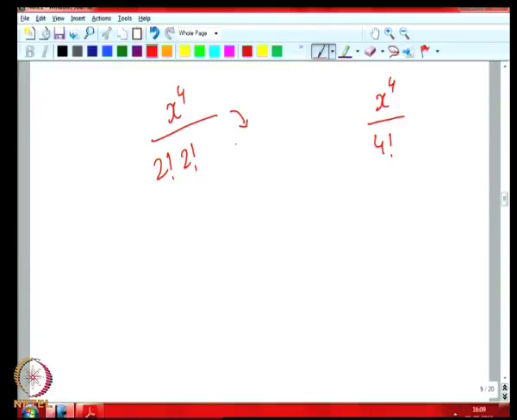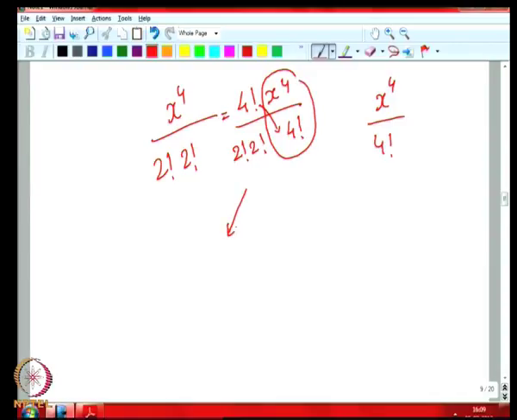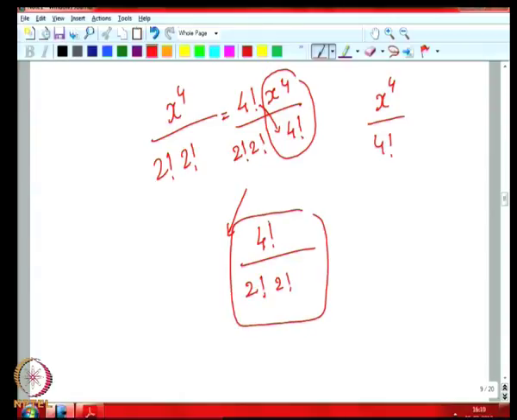So we write this as x raised to 4, so a 4 factorial is introduced here, and 2 factorial is kept here, but to cancel this I will put a 4 factorial here. So we have x raised to 4 by 4 factorial. The coefficient is 4 factorial by 2 factorial into 2 factorial, but we know that this is exactly the number of ways to permute these 2 E's and 2 N's, because there are 4 letters that correspond to 4 factorial. This 2 factorial comes twice because there are 2 E's and 2 N's here.